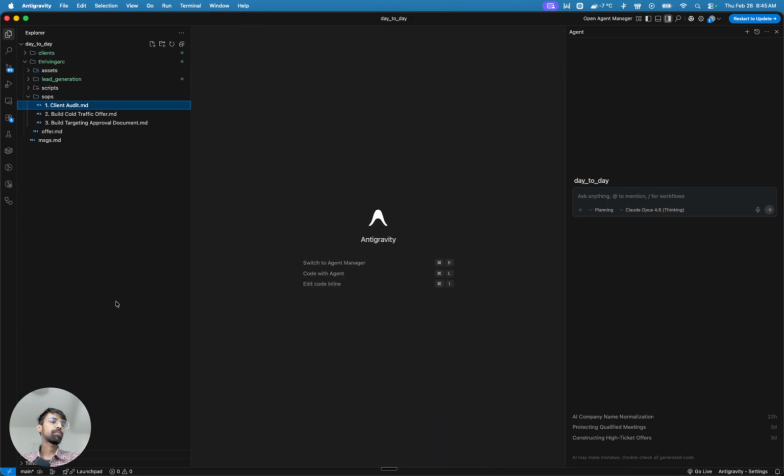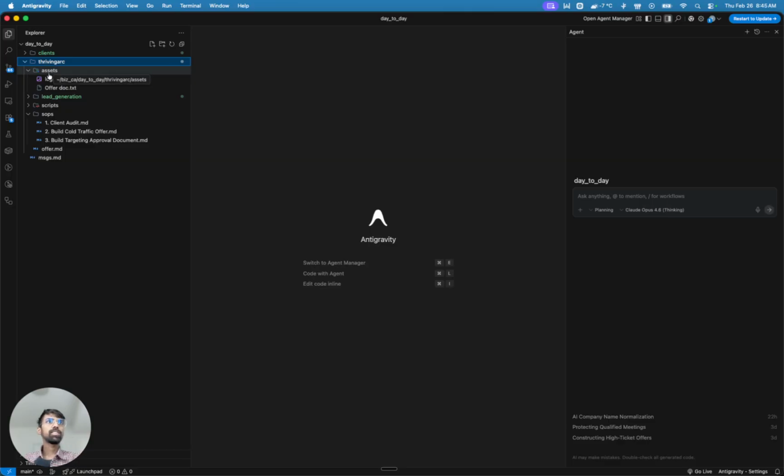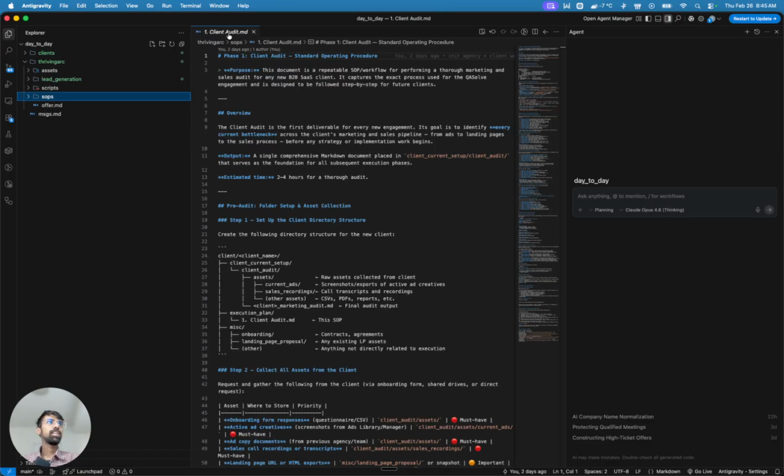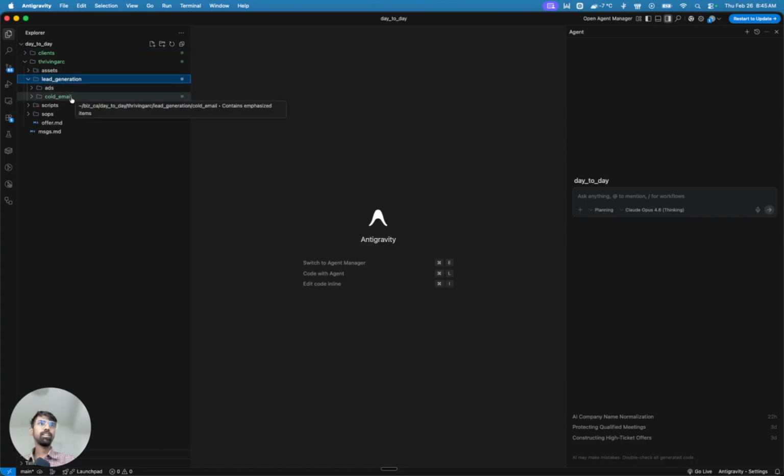Let me show you what it looks like with my client. So you'll see this is my client folder, this is my agency folder. Ignore this message directory for now, but literally what I'm doing right here is lead gen. Lead gen is getting clients for my own agency. This is a separate folder that will contain all of the scripts, all of the cold email or ads, whatever I'm doing, for basically running my entire cold email infrastructure right here with the help of APIs.